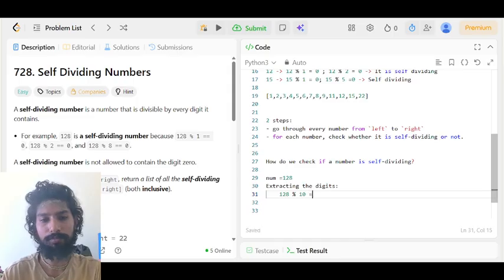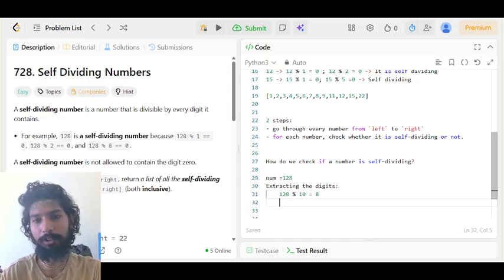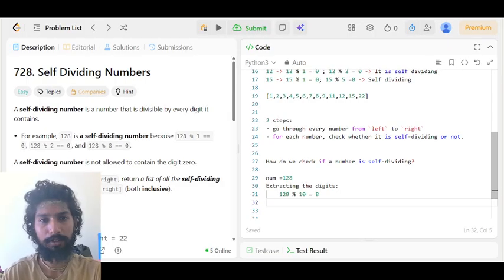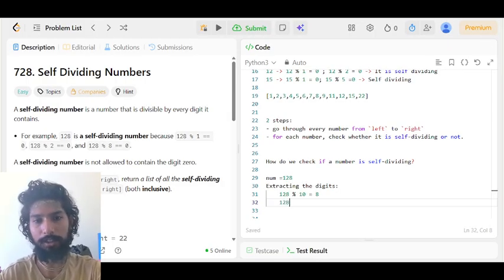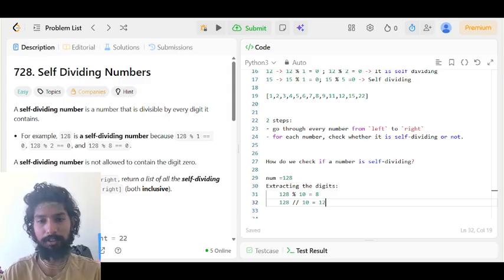That is equal to 8. So 8 is our unit digit. Now we do 128 double slash 10. This is integer division. It gives us the floor of the quotient, that is 12.